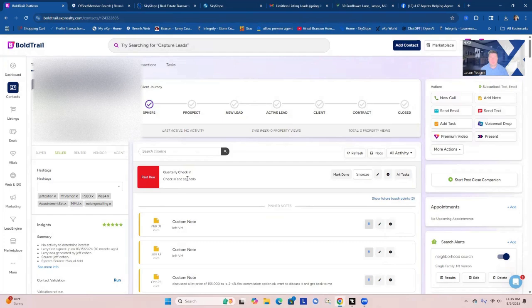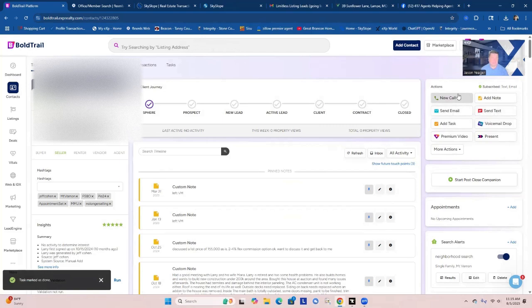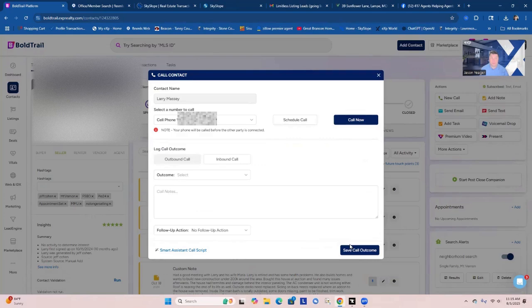It says quarterly check-in is past due. So let's go ahead and call this lead. This is a for sale by owner that I had months and months ago that never listed. So we'll just hit call now. And I'll put it on speaker. Maybe you can hear the conversation.